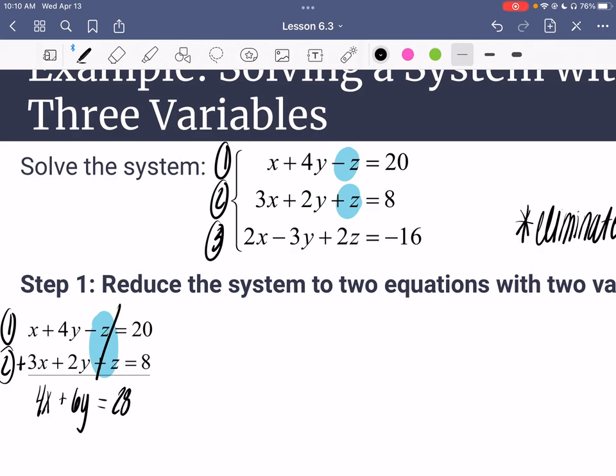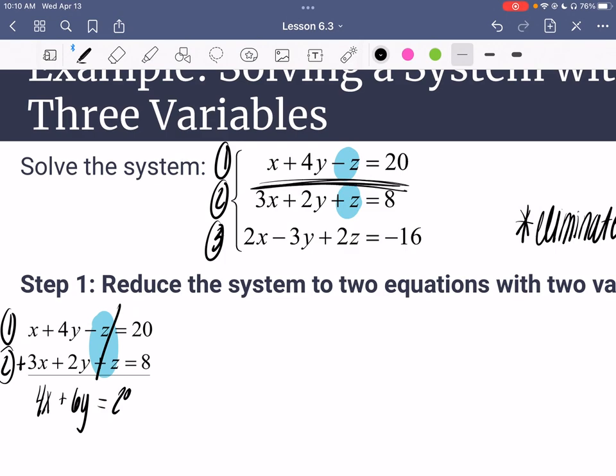Okay, so that's the goal, is to get an equation now with just 2 variables. Now, I can't really do anything with this unless I have another equation that also just has 2 variables. And so the way that I'm going to do that is now by using a different set of 2 equations up here. So I've already used 1 and 2, so now I either need to use 1 and 3 or 2 and 3 and combine those. Now, it really does not matter which ones you want to choose. I would just choose whichever ones look a little bit easier for you. So let's see, I'm going to choose 1 and 3 here.